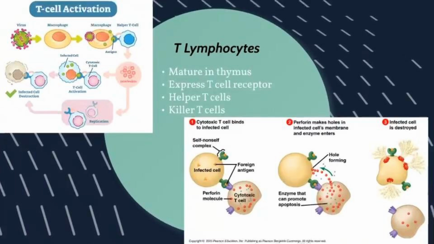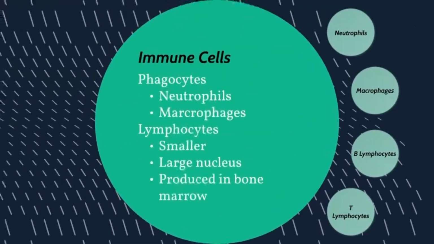As you can see, B and T cells are similar in some ways, and they differ in others, and within both cell types you've got subtypes of those cells. So we've got helper T cells and killer T cells, which are both types of T lymphocyte, and then we also have plasma cells and memory cells from B cells. And then just to go back again, we have phagocytes, and we have neutrophils and macrophages. And remember that macrophages can be antigen presenting cells, which can present things to the T cells.